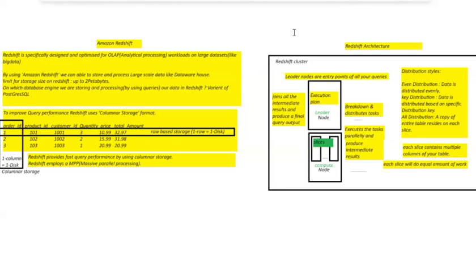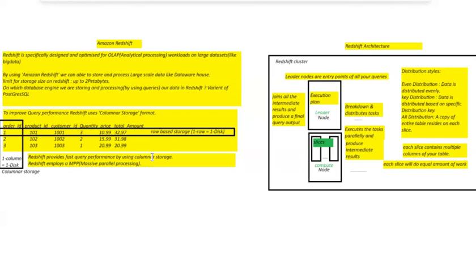There we have discussed when do we use Redshift compared to other databases, how Redshift stores the data, and what is MPP, that is massive parallel processing, in the previous video, and how column storage provides you fast query performance in Redshift, also discussed in the previous video. We also discussed the Redshift cluster architecture, how the Redshift architecture will be, and how the query is processed. Everything we discussed in the previous video.